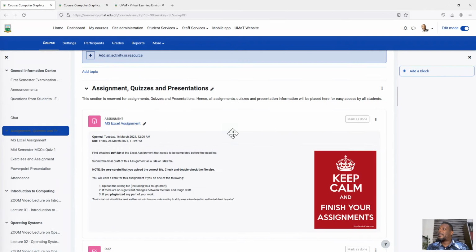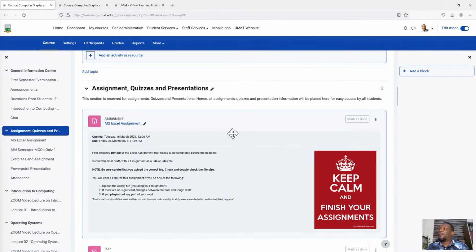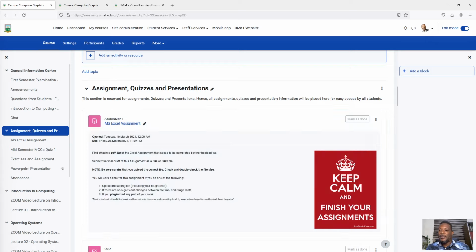All right, so that is about restoration of your files or contents from the old VLE server to the new one. Please, at this point, if you try and you have any issue, please let us know. You can call me or you can visit the ICT for anyone there to help you with the restoration of your files. And let us try our best to help make the system work.